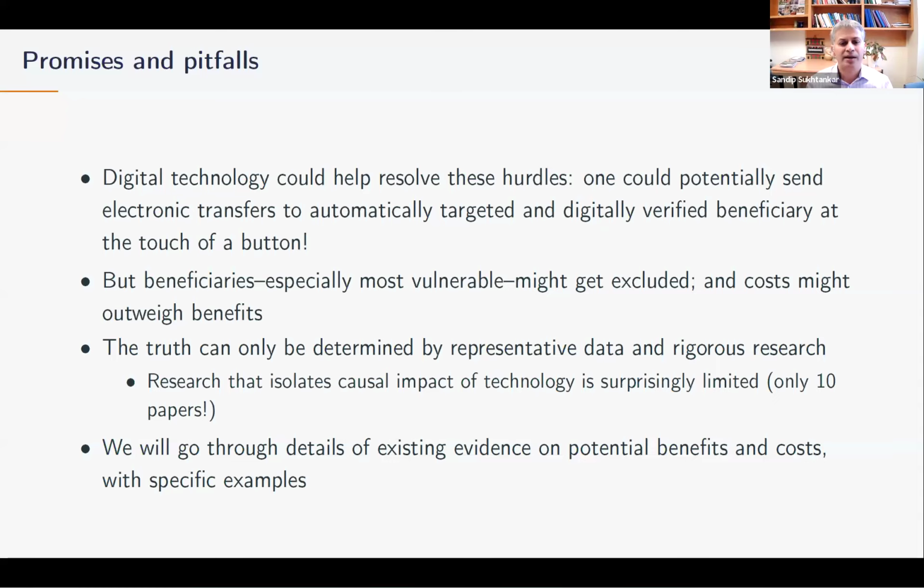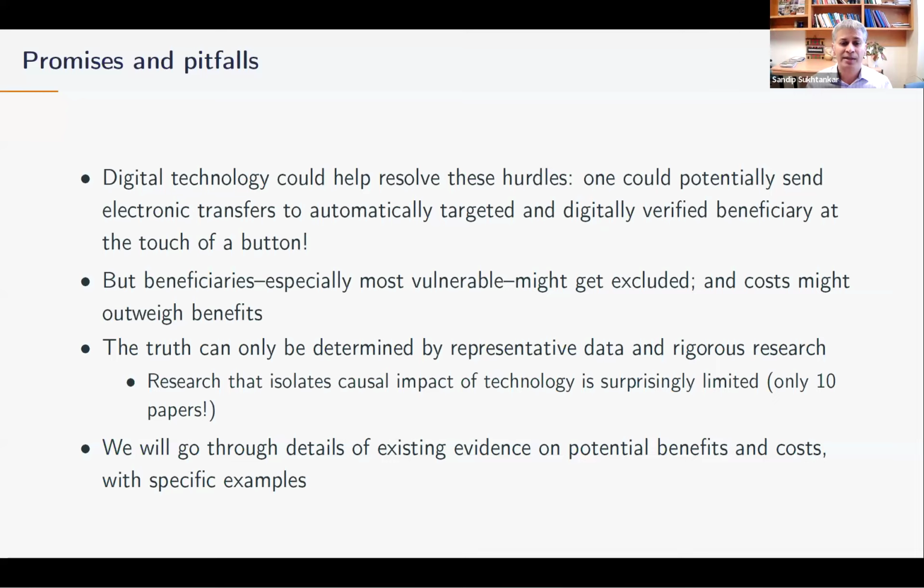There are hundreds and hundreds of different reports. They can be very glossy. They're produced in very fancy ways by different people trying to sell different systems. They're produced by governments themselves. But what I'm trying to say, and what I hope to convince you, is that those are not necessarily what we want to determine the causal impact of these technologies and whether the benefits of these technologies are outweighing the costs.